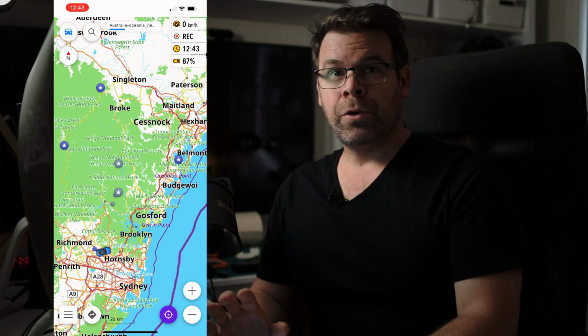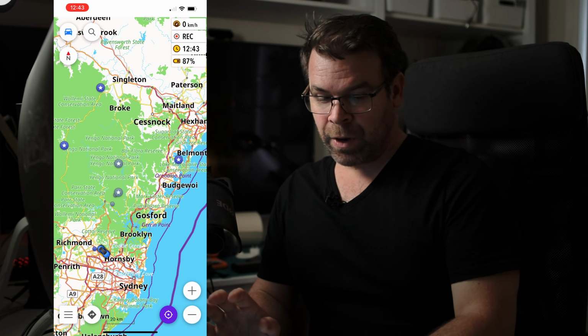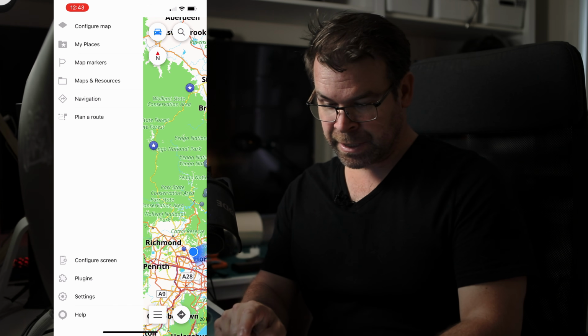So if the device knows what the speed limit is on particular sections, then it can work out how long it'll take to pass that amount of distance. Or OSMAnd, for example, uses an average speed based on what you put in for your method of travel. So you can set up, and I think it has a default of car, but you can set it to something else instead. All right, so looking at OSMAnd here, we've got our path. So I've got this set to car navigation.